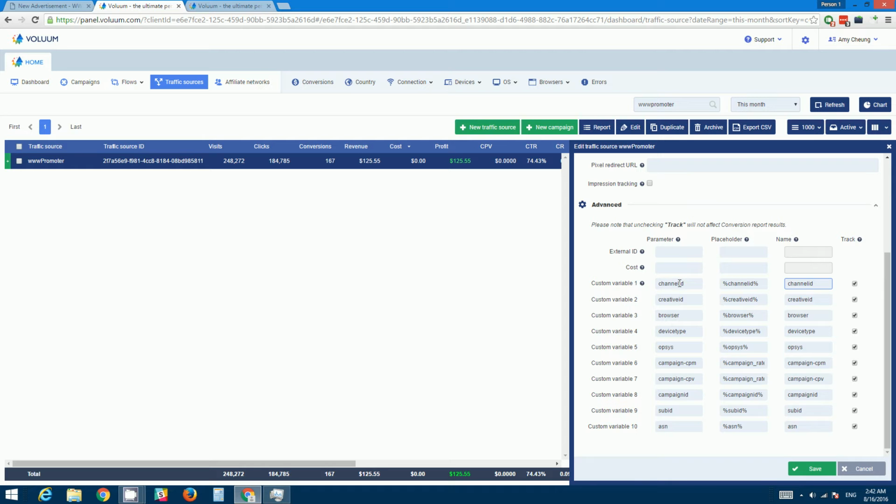As for parameter, you can just put the same thing. They don't really matter. They're just the parameters in the campaign URL when the tokens are passed. And of course, don't forget to check mark these little boxes or these tokens won't be tracked. And lastly, click Save. And you're done.